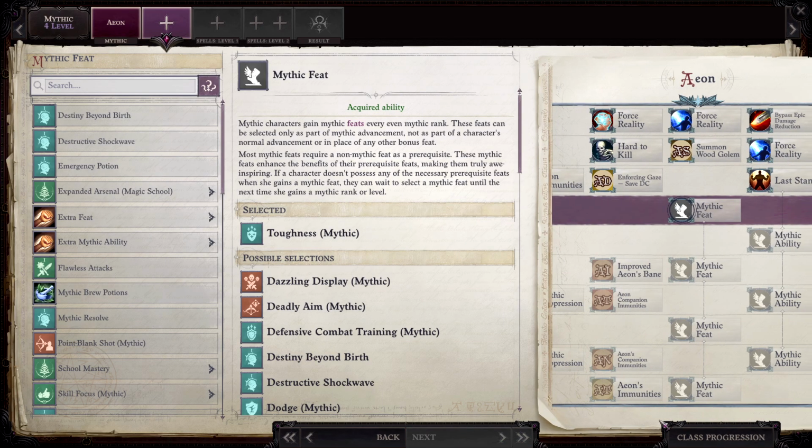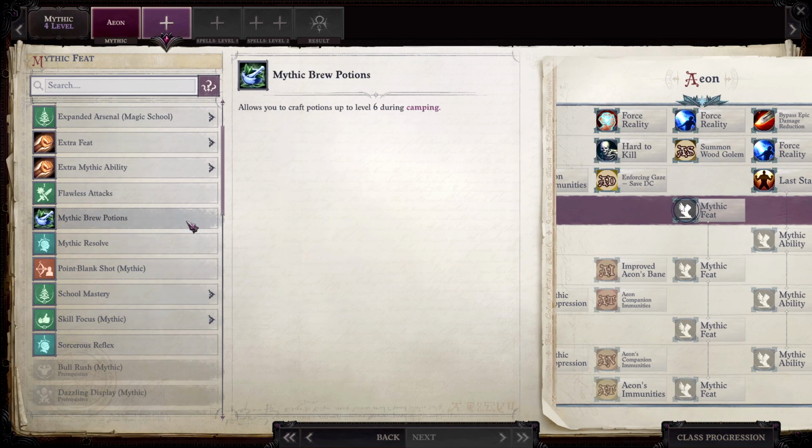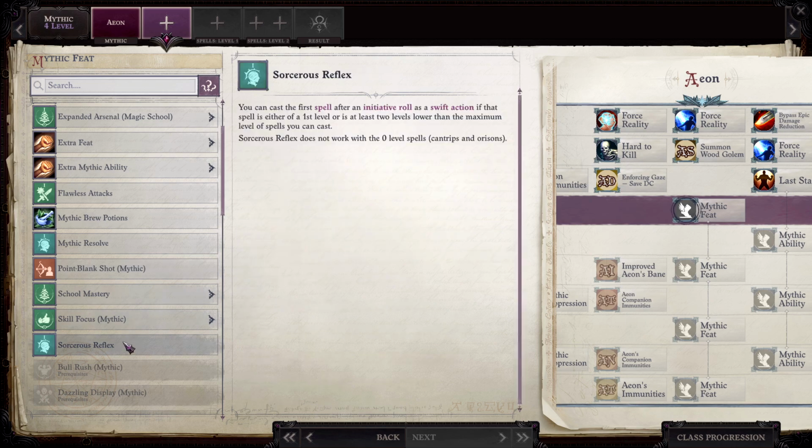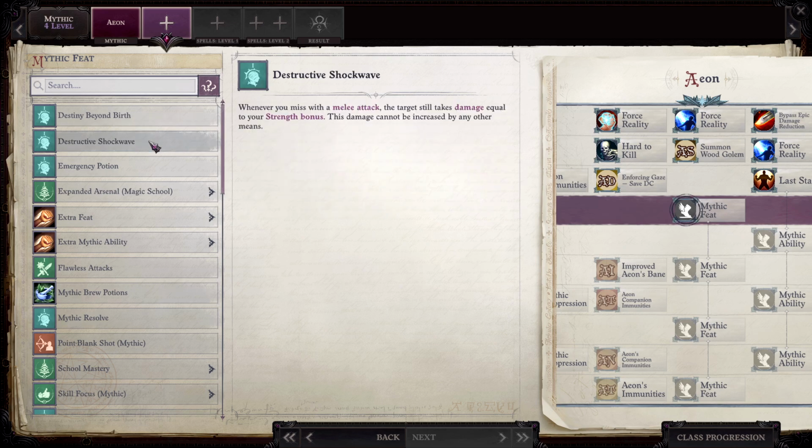Right, so we get all of this stuff. Let's have a look at what we can go for here. So, I want to have a look at these just to check if anything's good. Destiny Beyond Birth is not important. Whenever you miss with a melee attack, the target still takes damage equal to your strength bonus. That could be useful. Drink a potion as a swift action was something that I thought was going to be useful when we were low level and is now something that I laugh at.